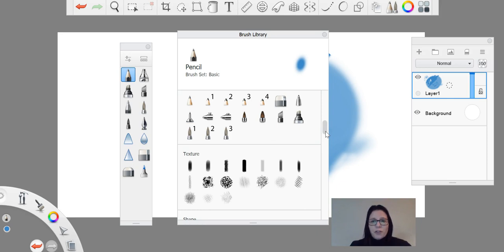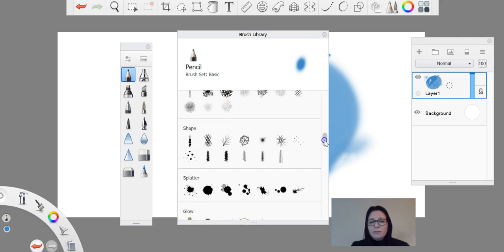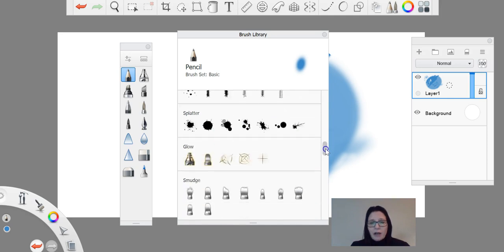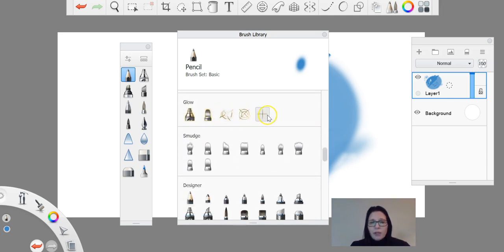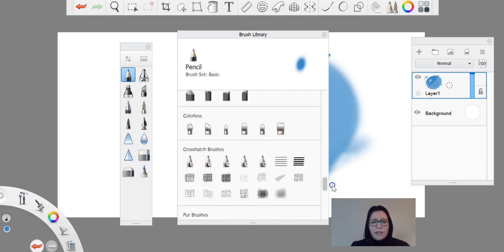You can go to the SketchBook main website and you can download brush packs for free. You just install them, you download it, and they automatically show up in here. So you can see that I've downloaded some really cool texture brushes, brushes with shapes, splatters if you really like that kind of splatter look. It's really cool glow effects, smudging tools if you're really into the aesthetic of drawing, pastels, charcoals.